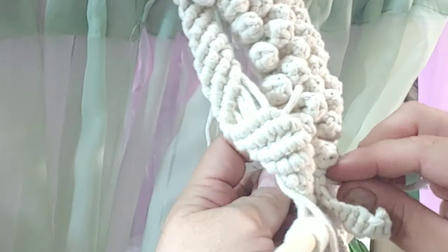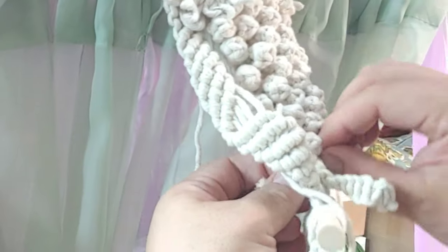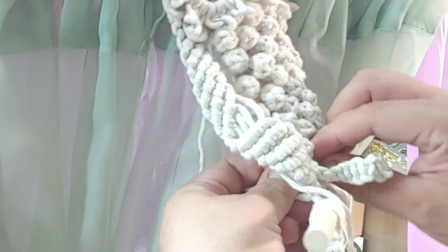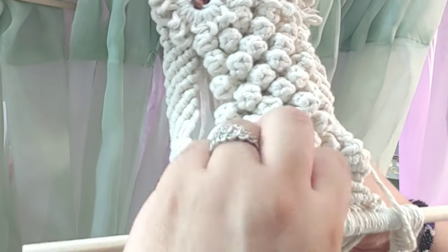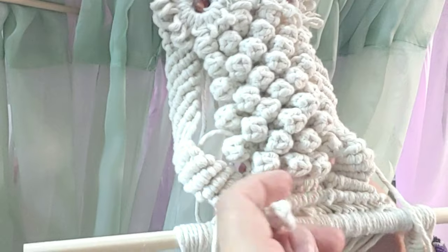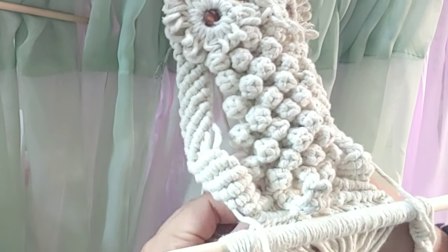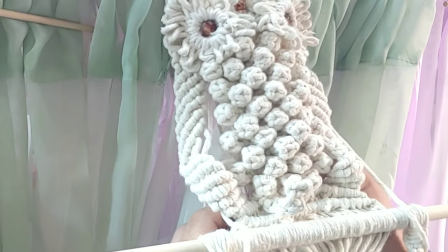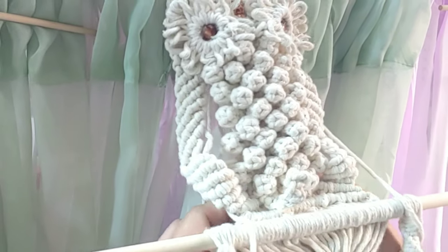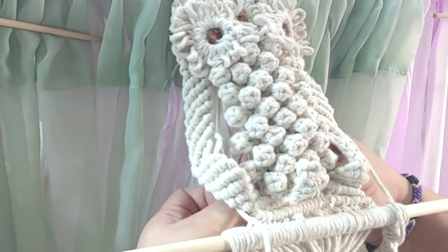The way that the instructions said to do it was quite difficult to explain, so I find this much easier to do after the fact. And you can do these a different color if you want. It's totally up to you. I'm just tying it in the back, and I will cut the excess cord and glue that.